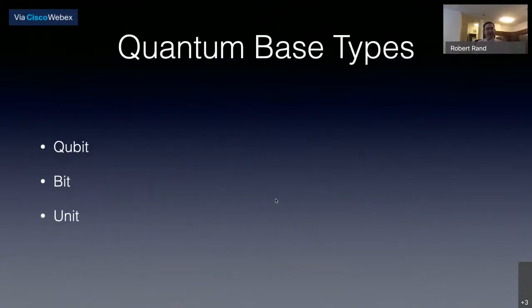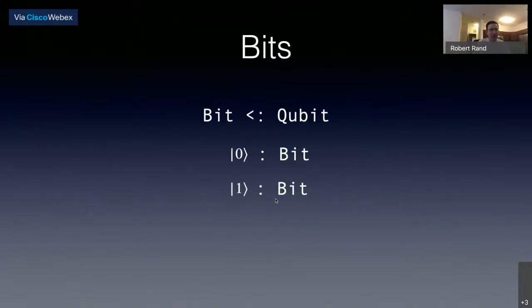I'm interested in what you would call quantum base types. And there's not a very big list here. There's qubit, and qubit's pretty boring to us because we've probably seen it a lot of times. There's unit, which is the most boring type you can imagine. It has a single element called unit. And then there's bit. I'm going to say that bit isn't that uninteresting. So what is a bit when you think about it from a type theory perspective? A bit is our Newtonian bit that is expected to be 0 or 1.